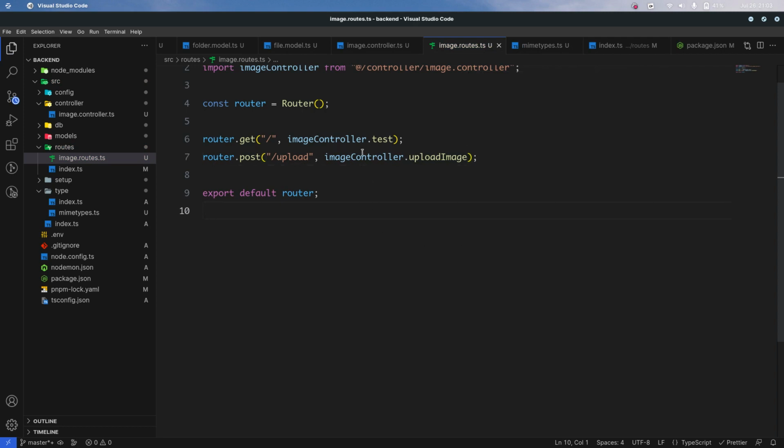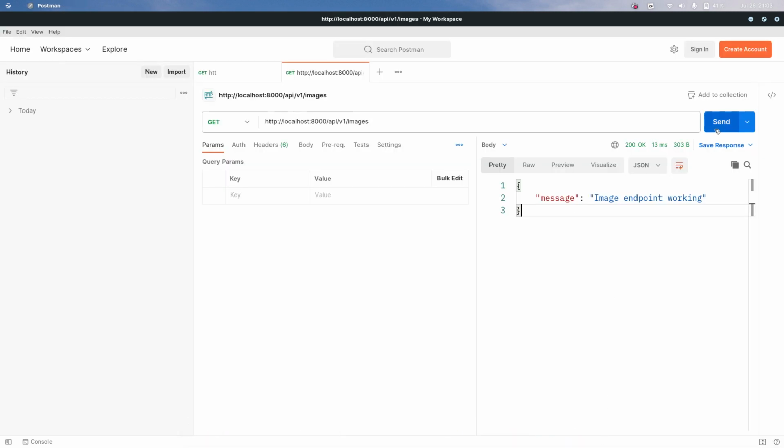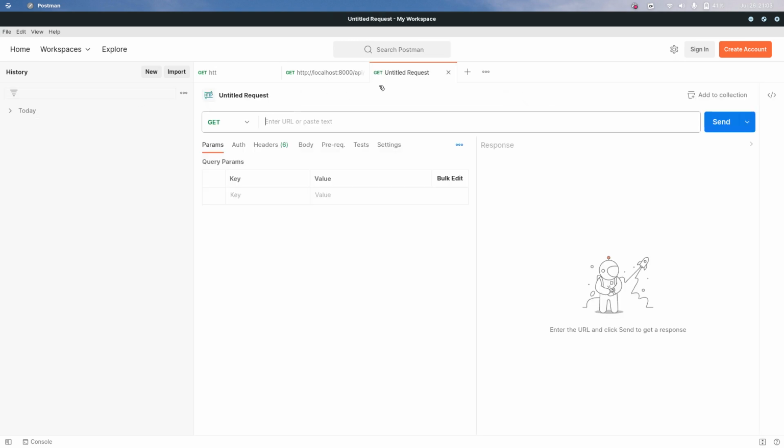So if I send to the endpoint, let's say, how do we save this? Okay, so images upload, then I change this to post.